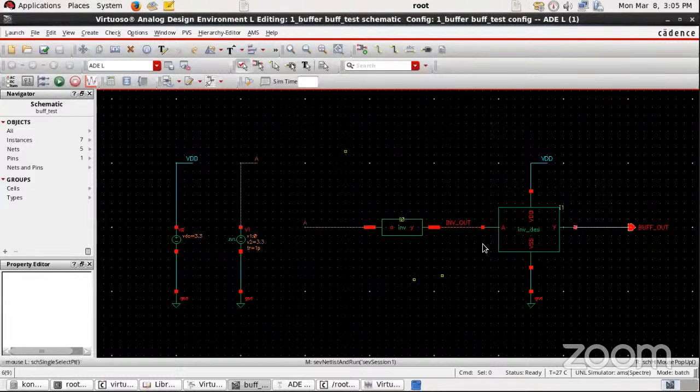Okay, so let me explain that. If you swap the position, what happens is the output of this inverter, this is a CMOS inverter, right? So here you won't have any issues. Let me go back to the slide.